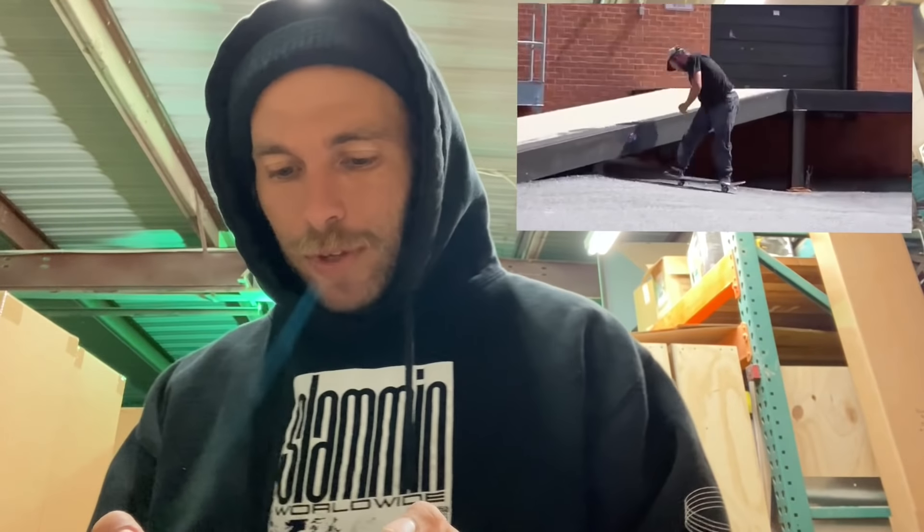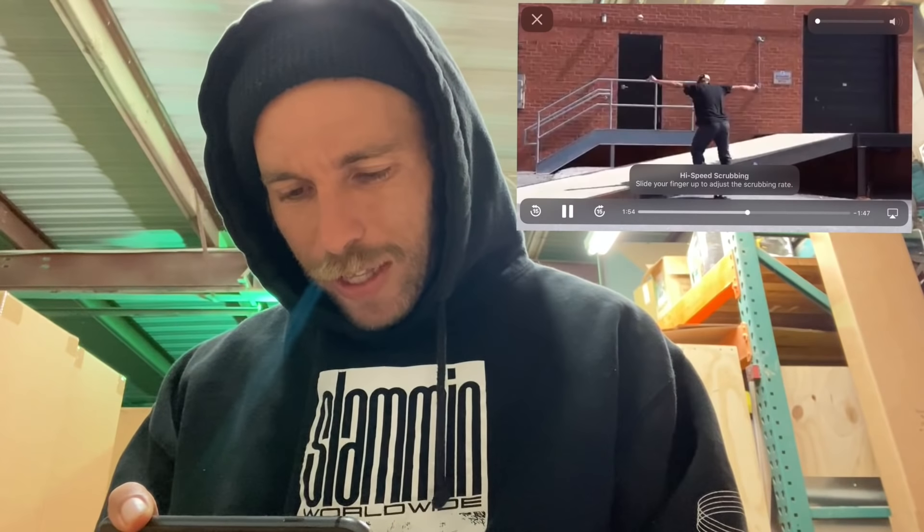I really like front 180 fakie manuals. This thing is taller than it looks. With the shade and everything he couldn't really change the angle. Half-cap crook back to fakie — I was stoked on that. But let's talk about that trick real quick. Look at my arms — I fake-steez this landing and it's so gross. The reason was the landing is kind of rough and I kind of froze. The only way that would have been cool is if he was Bill Strobeck-ing my feet so you couldn't see how dumb my arm was.